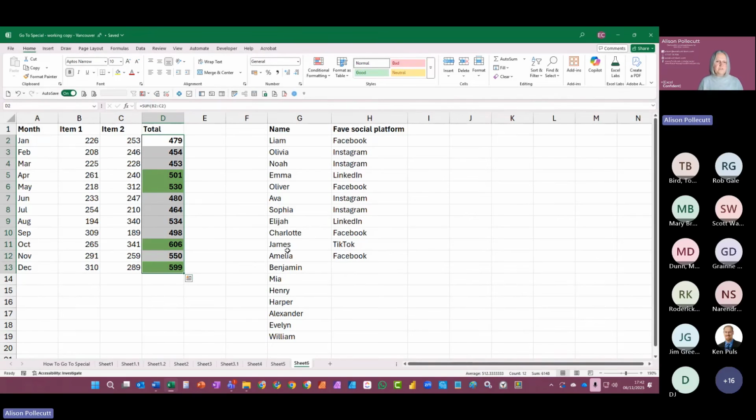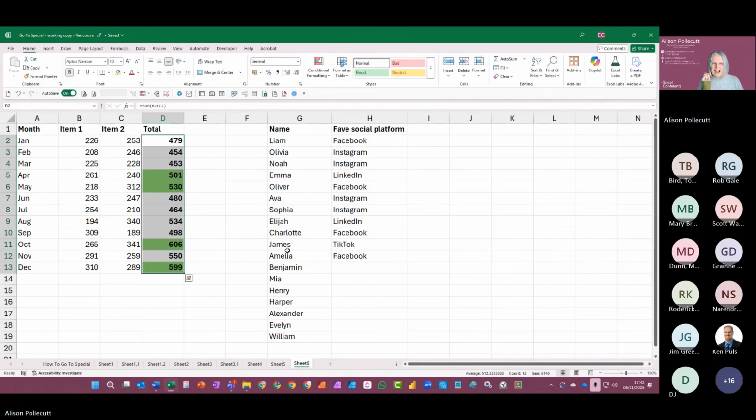You might have to go through multiple sheets, but I've straight away selected all the cells that have been set up on the sheet with conditional format. Fantastic. Sometimes just trying to find that stuff can be quite painful, especially if you've got a lot of different formats. Trying to find all the ones that have got something going on can be quite time consuming. Go To Special makes your life easy.